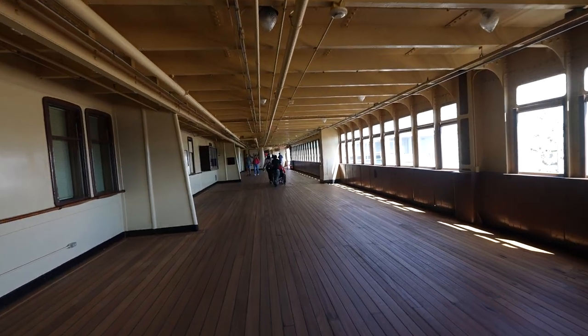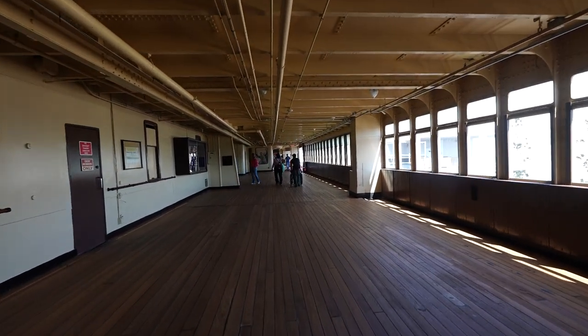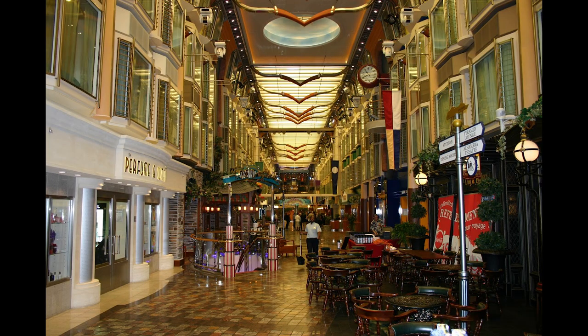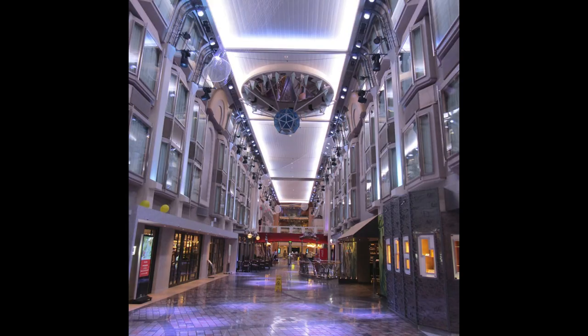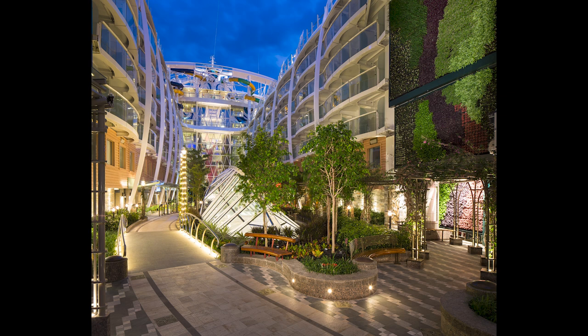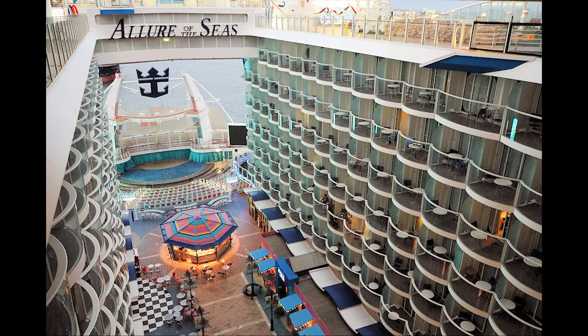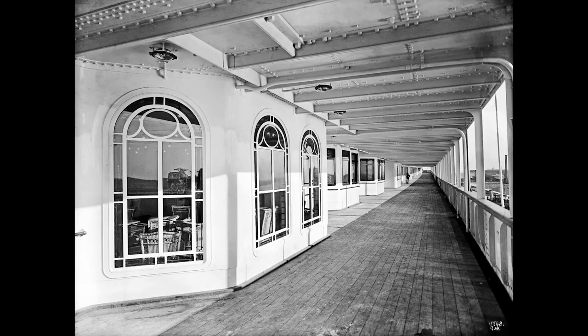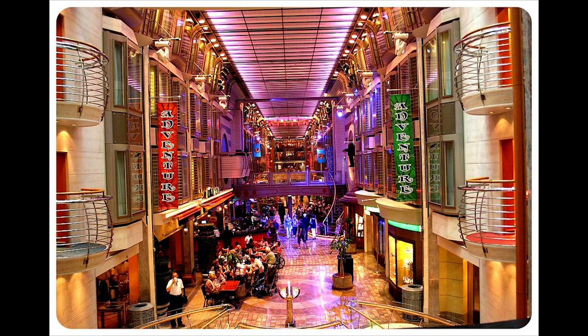So what happened to promenade decks? Why aren't they still a prominent feature of passenger ships today? Well, the answer is, they are — but promenade decks have evolved. This time they are in the form of a centralized shopping area aboard a cruise ship. We call these new promenade decks a centerline promenade, because instead of creating a full loop, it is just a single walking space that follows the centerline of the ship. Many of these centerline promenades allow for an atrium above that permits a view for inside cabins that otherwise wouldn't have one. These atrium view cabins also earn the ship more money as opposed to an inside cabin without a porthole. Cruise ship companies were able to take a feature of an ocean liner that didn't generate revenue and turn it into a profitable walking space.